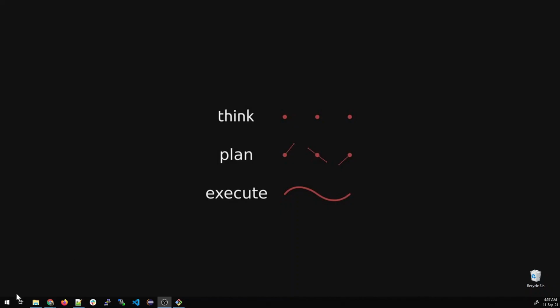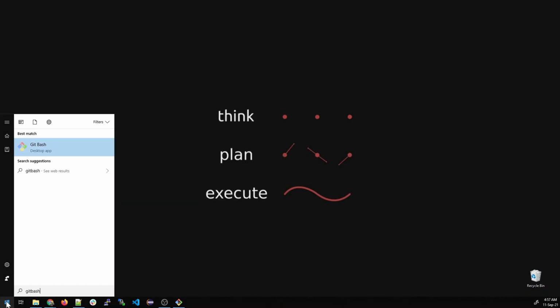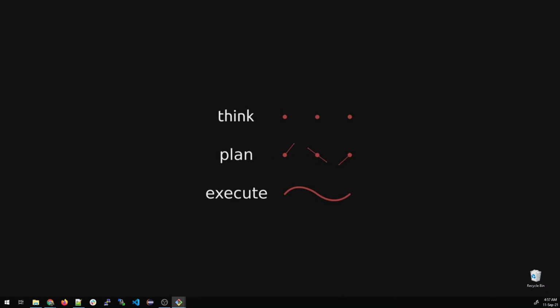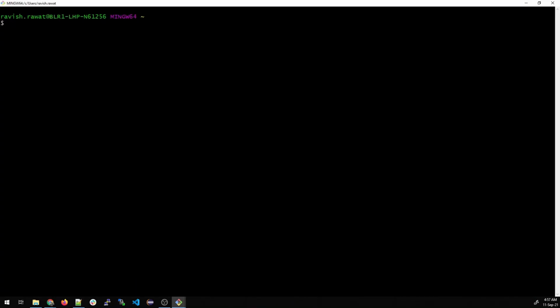For starters, you can just click on your start button and then type git bash. Either you can just click on it or right click on it and run as administrator. I'll just prefer running as an administrator. Once done, it will open on your system. You can just expand it from here or you can keep it that way. So let's see, where are we?